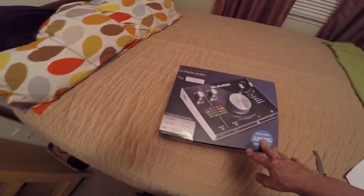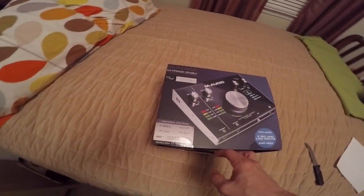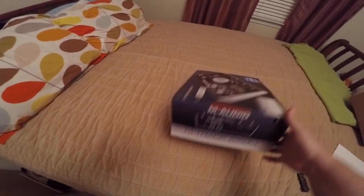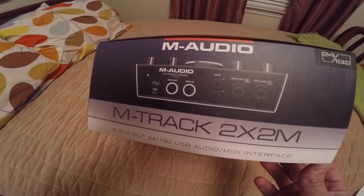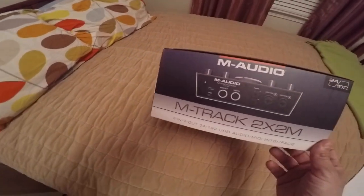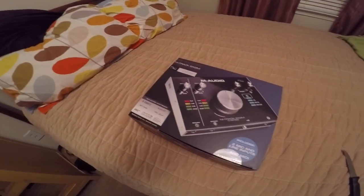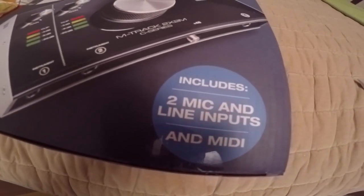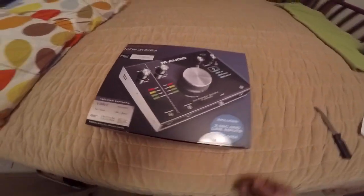This thing right here is going to allow the connectivity of multiple external devices. So we'll open it up here. Got the M-Audio logo on the side. MTrack 2x2. The M is for MIDI, and that was another main reason I got this thing. We'll open it up here in a second, but on the front it's gonna have the 2 mic and line inputs and the MIDI. That's where the 2x2 M comes from.